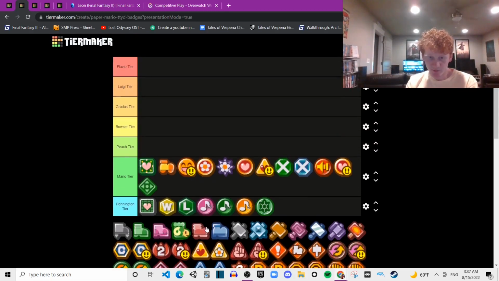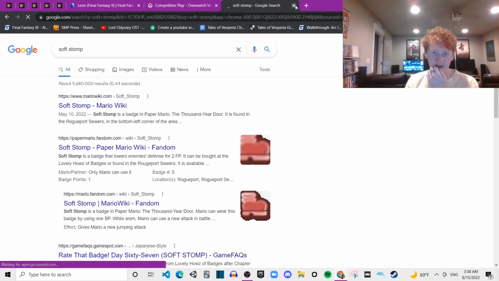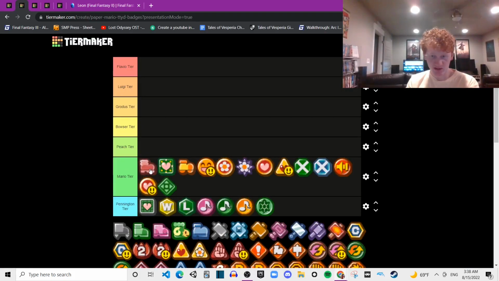Soft Stomp. Which one is this? It's one of these two. I feel really stupid right now. Let me look it up. Soft Stomp. Okay, it's that one. That's what I thought. I wasn't sure.